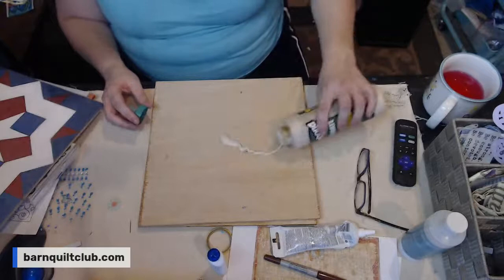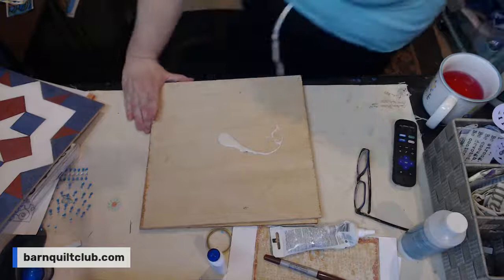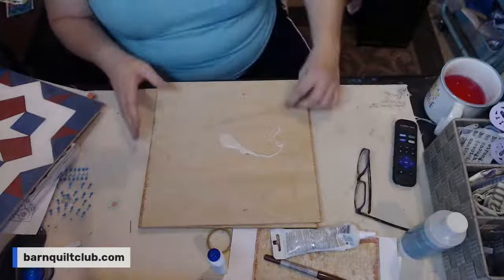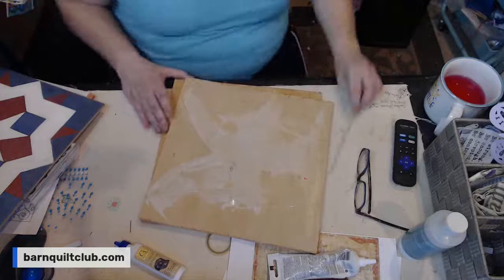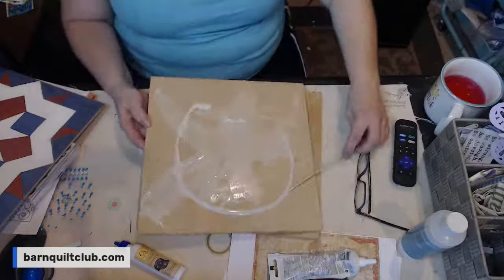All you do is spread it — your hands will get sticky, but we just spread, spread, spread. I'll either use a skewer or a ruler as a spreader. People think I'm crazy, but my husband does woodworking and has built Adirondack chairs, my brother-in-law is a builder — I live in a family of wood people. So this is awesome.